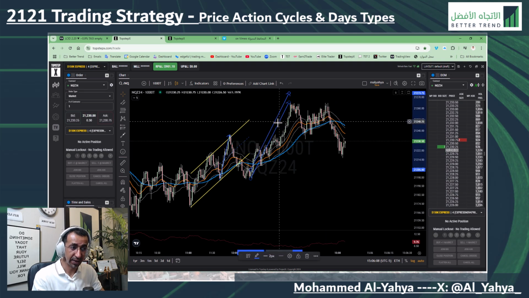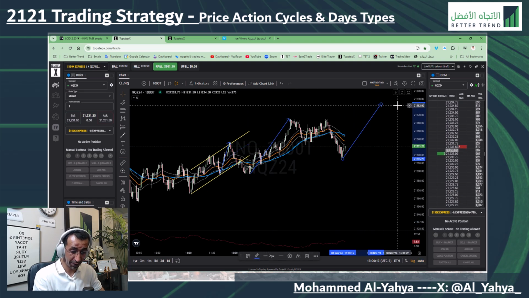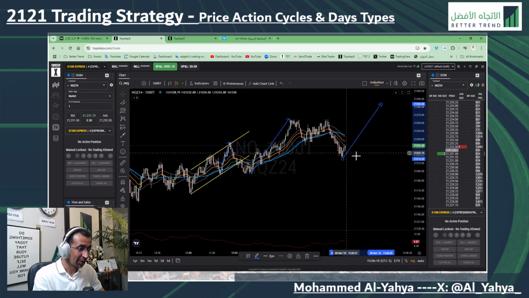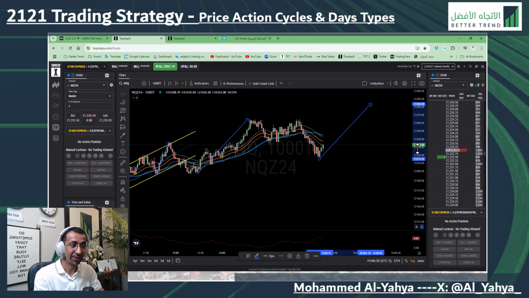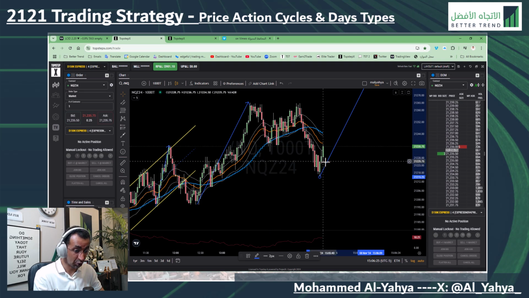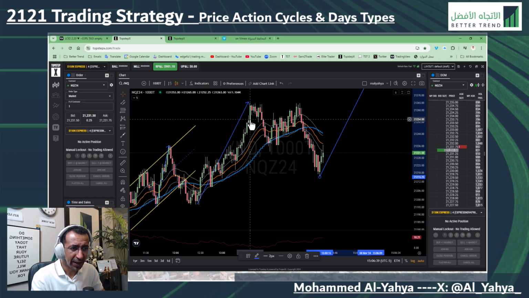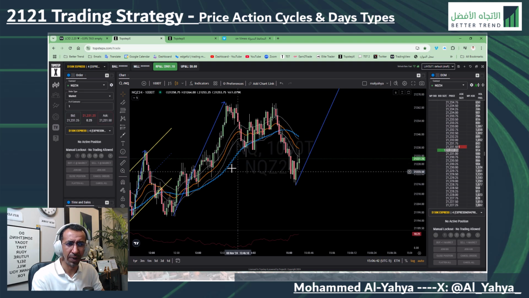If buyers get back that control, we still look for leg 2. But you cannot trade it now. Why? Because we can see now the sellers have control. Oh, if sellers have control, what should I do? This is the intersection. That one, the intersection. Where is the high between both? I think this one. Let me check. That high. Yeah, that was the same one that we're talking about.